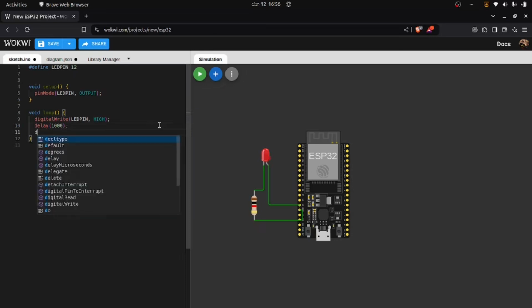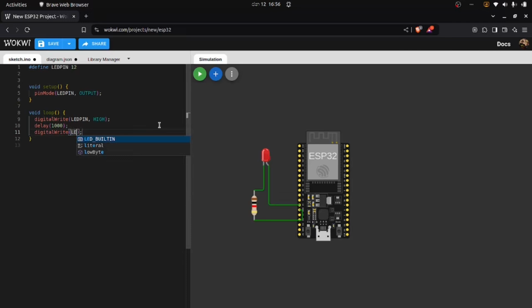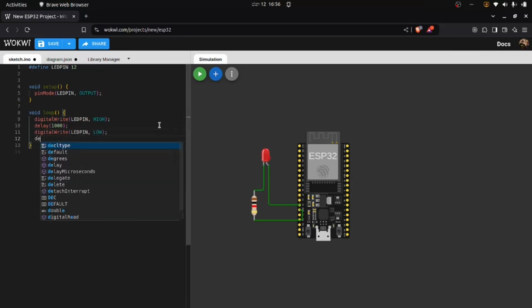Then make the LED pin's voltage low. Then get a delay. So after the delay, the loop will go to the ninth line. That means it will make the voltage high. So this will be continuously running as a loop.